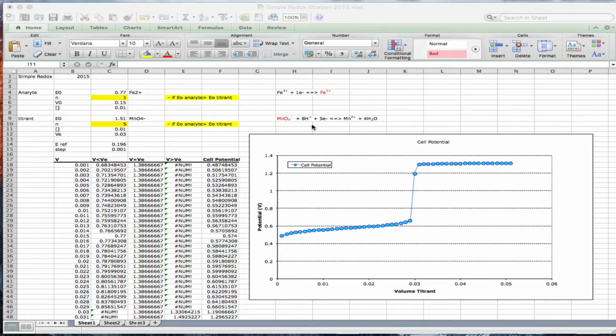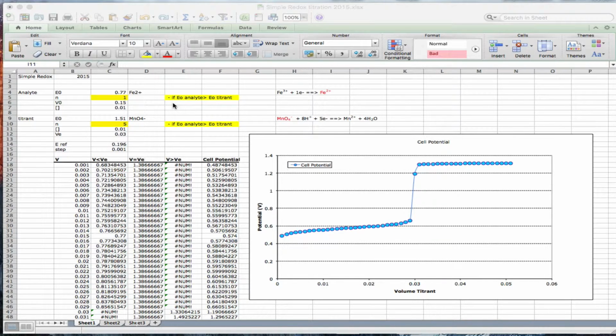So the analytical system needs to react iron 2+ with permanganate. We can do this in one of two ways. We can put the iron 2+ in the beaker and titrate it with permanganate, and that's the example that I'm showing here. In that case, the reduction starts low and moves toward more positive potentials. Alternatively, we could have put the permanganate into the beaker and titrated with iron, in which case the titration would look in the opposite sense. This simple titration system allows you to do the titration either way.